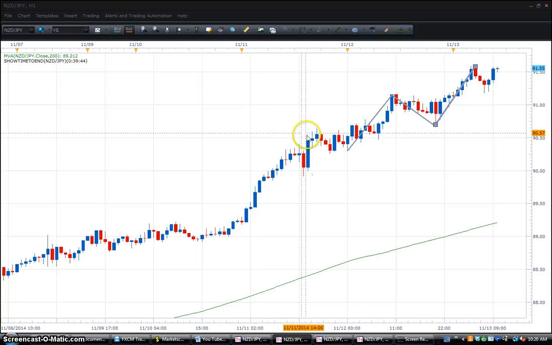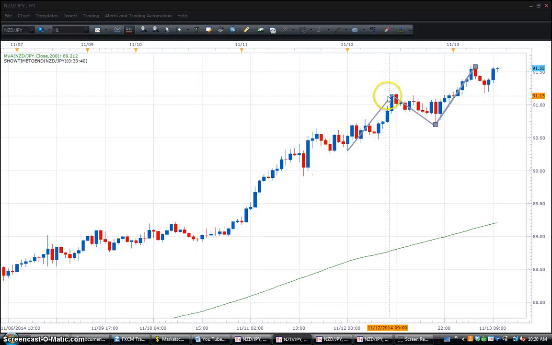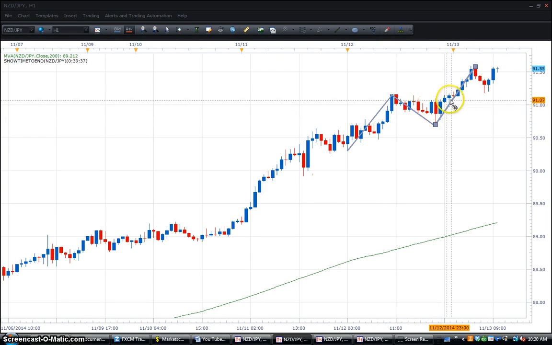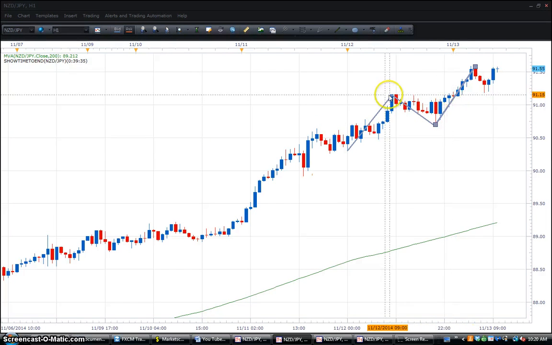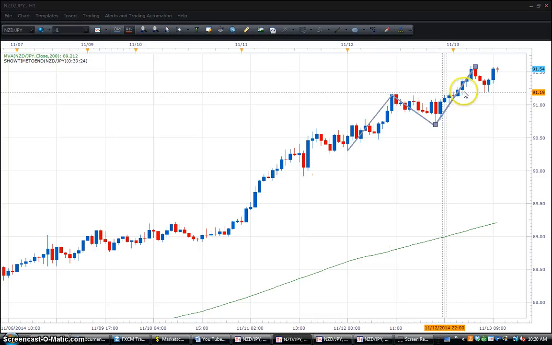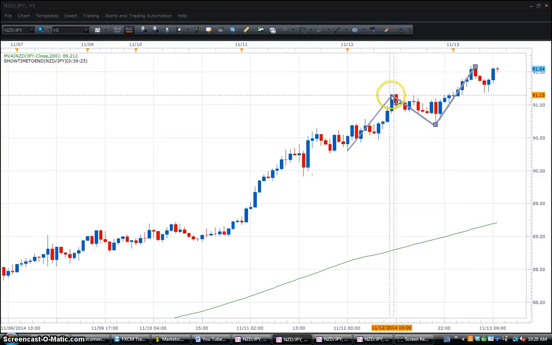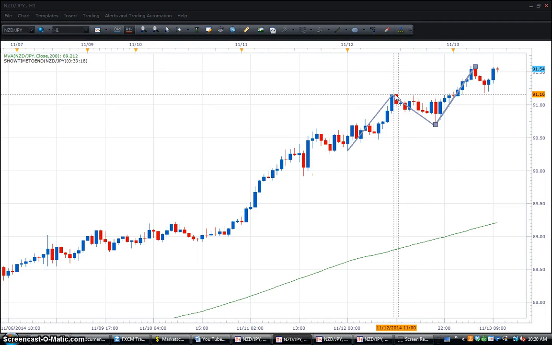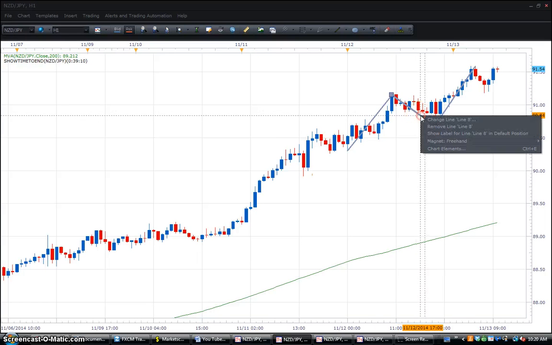Now, the key here is we've got our A, our move to the upside, our retracement, a move to the downside. As soon as the C move begins, it's a move back in the direction of the trend. Once it takes out the previous high, in this case on this pair 91.16 was the price, that would be our entry point right there. So we've got our A, B, C. As soon as C takes out the previous high, that would be our entry because it shows that the buyers are back in control on this pair. Okay, let's get rid of these lines.